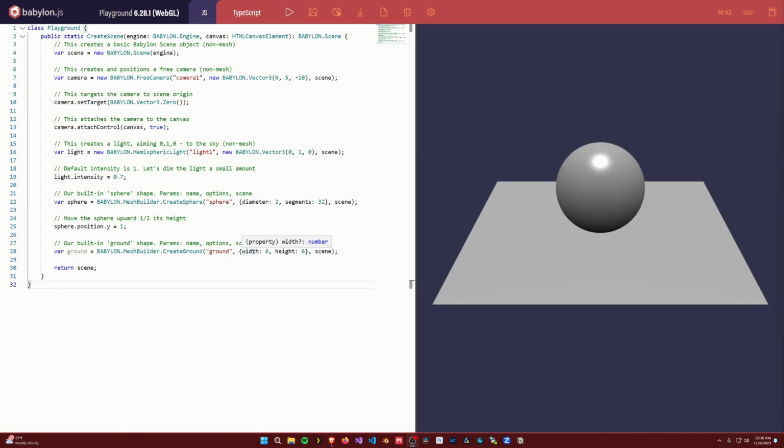One of the great things is when you first come to the website and you open it up, you're given a template where everything is pretty much already here to start your project. And right now, all we have is a floor and a ball. This is what it gives us. There's no real setup for your project. It's already handled for you inside of this playground.